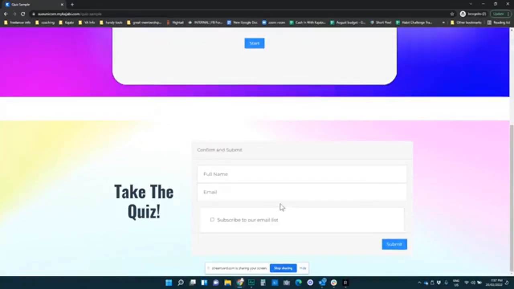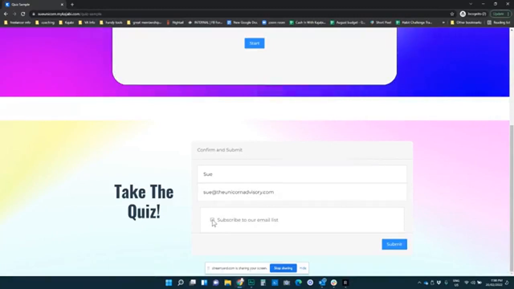Now, when someone gets to the end, this is the page that is going to come up. And unfortunately, you cannot customize it, which is so frustrating. In Interact, when you're using Interact with this page, you can put some extra text on there to say, you're almost there, and you can also give them the option to skip and all those kinds of things. All we've got here is add your name and subscribe to the email list. So not quite as cool, but what do you do?